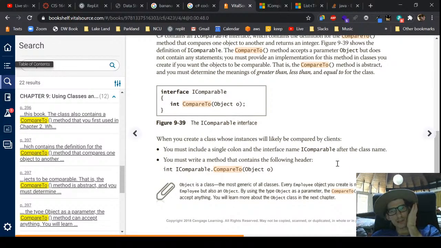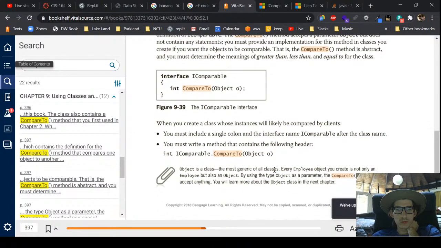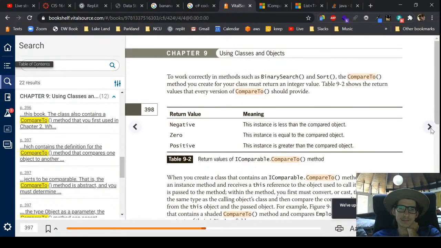So you must write a method that contains the following header. I guess they're also calling them headers for different things. Okay, maybe they have an example soon of the syntax.